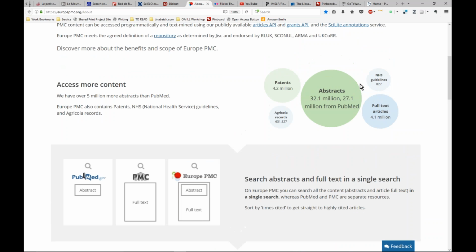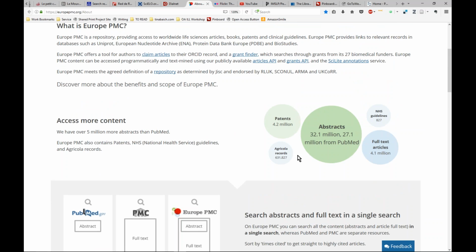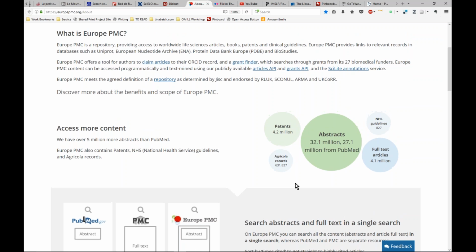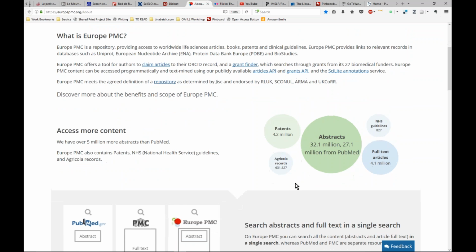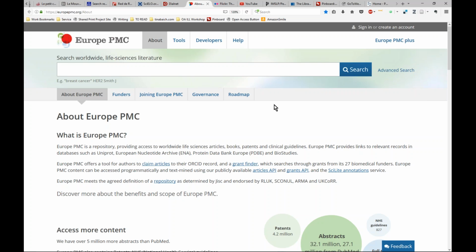And so I've started coming to the European version on occasion because it has even more content in terms of patents and things like that. So just an interesting thing to note. There's also a PMC Canada. I'm not quite sure what the difference in content there is, but you could check that out as well. So you can find a lot of that medical, health sciences, life sciences information in Europe PMC or some other version of PMC, including the US version.